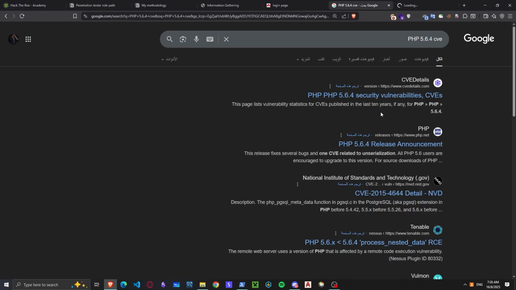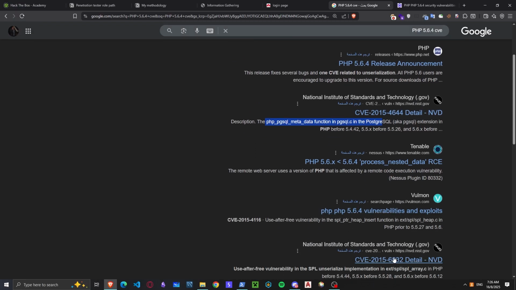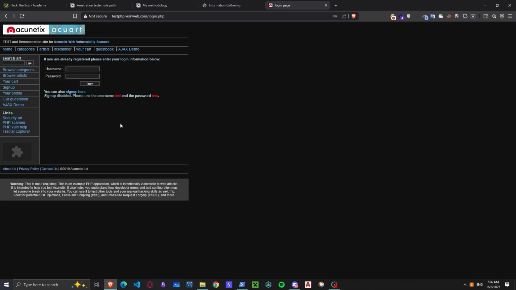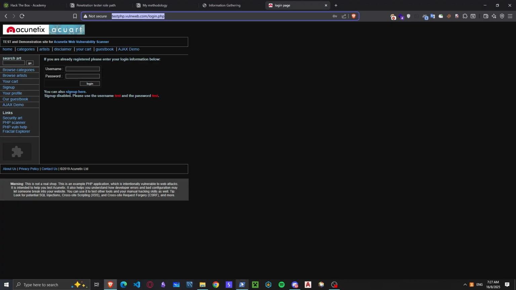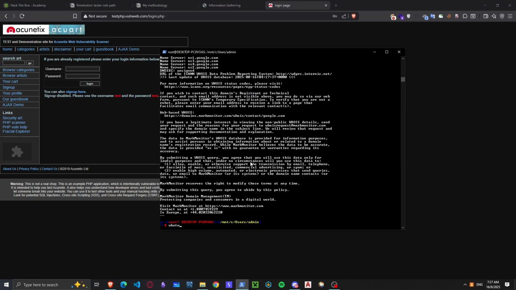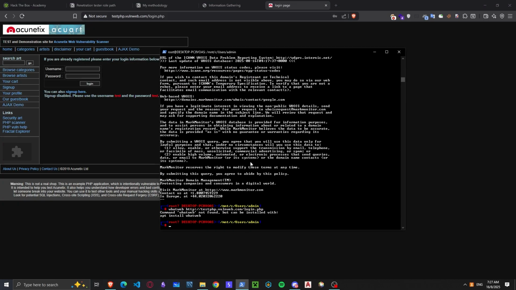It has security vulnerabilities. It has a lot of stuff. So you can just go and research what there is and try to use some of the CVEs to get free bugs. You can also use a tool called WhatWeb in the terminal, WhatWeb, and add the website.